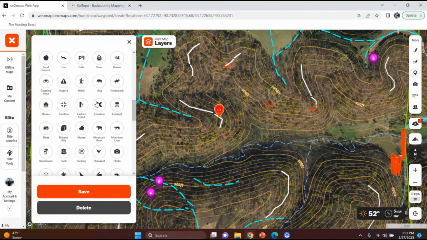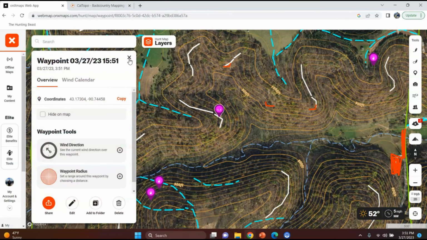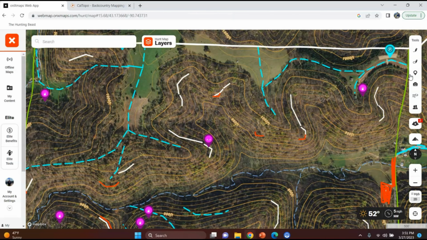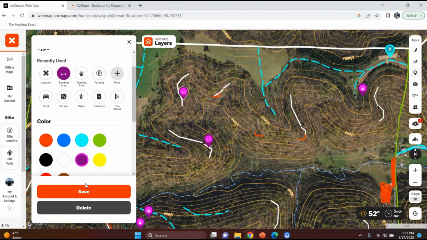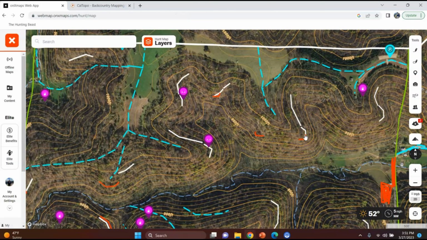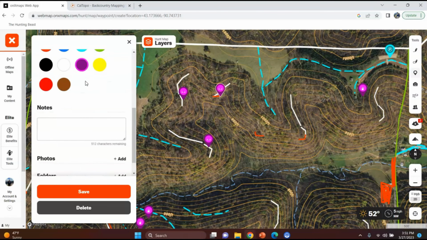So I'm going to mark everything in pink. Pink in my mind is possible, and it signals me as something I do want to check out. So I'm going to go ahead and mark these leeward knobs, these irregular leeward points, or I should say leeward bedding that has a point on it, and I'm going to mark them as potential bedding to check out.